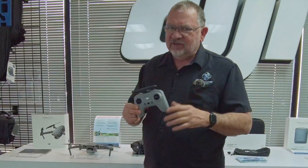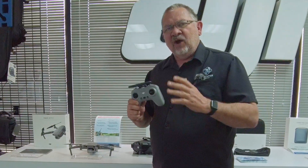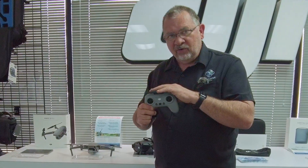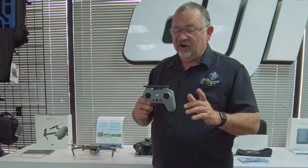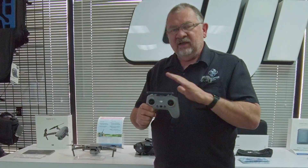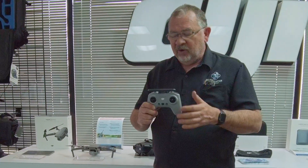Please be safe out there with manual mode — it is for experienced flyers. I recommend you start in normal mode, work up to sport mode. Remember, in sport mode and in manual mode there is no obstacle avoidance, so be careful. When you feel you've really got a handle on it in sport mode, then go into the settings, set up manual mode, and set the joystick up.